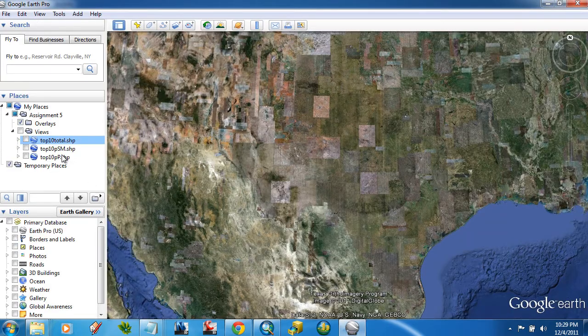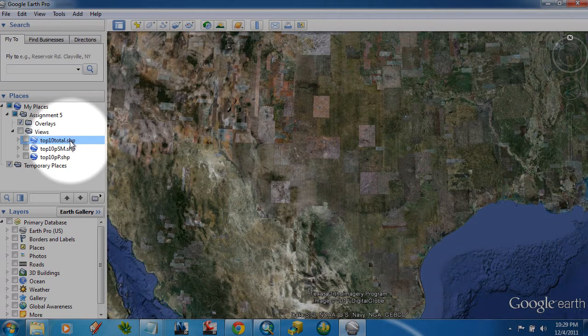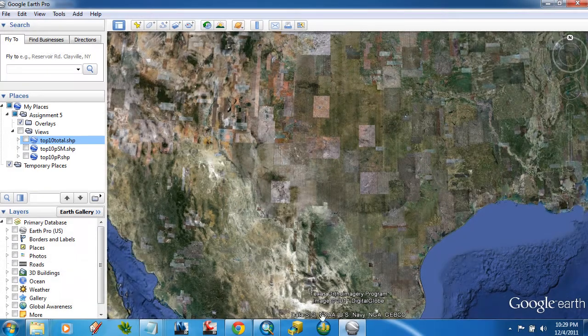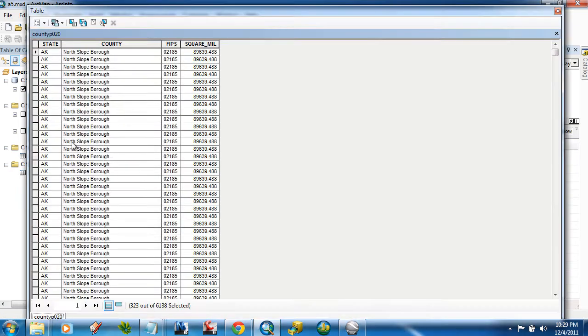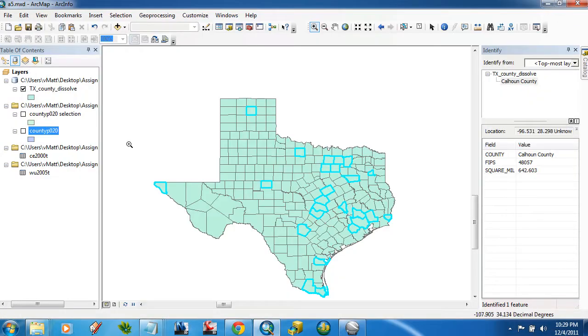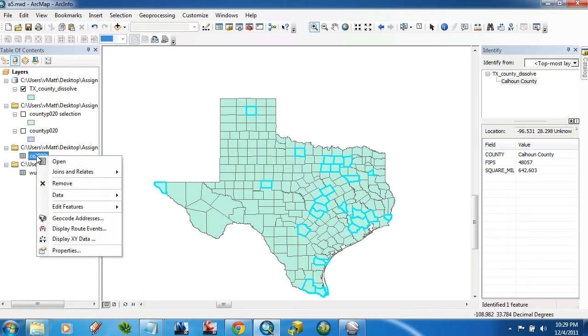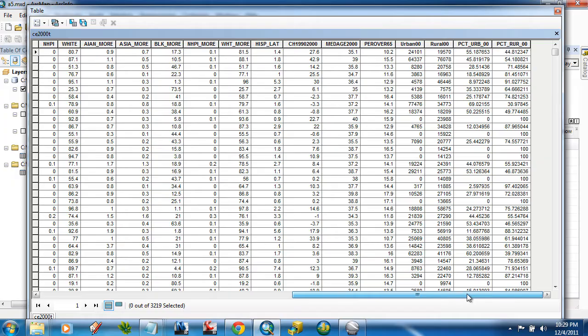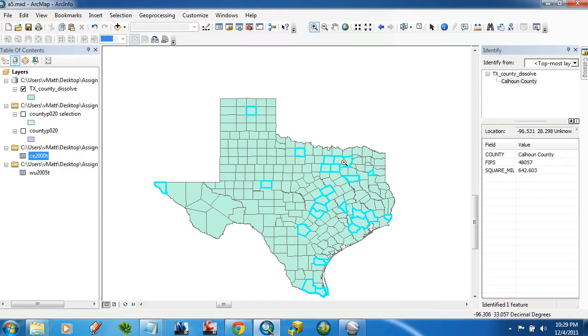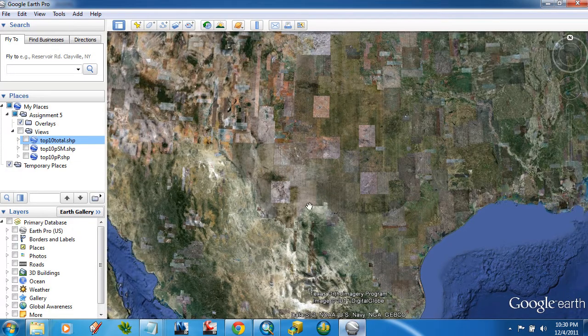You do not need to do that. If you're showing the same geographic area 3 different ways, all you really need to do is make one shapefile and just make sure that that one shapefile has all of the necessary attribute data. And as you've seen with this example, let's take another look at that one's pretty boring. Let's just take a look at one of these guys. You can get a lot of attribute data. So ideally you have just the right amount of attribute data with each one of your shapefiles.